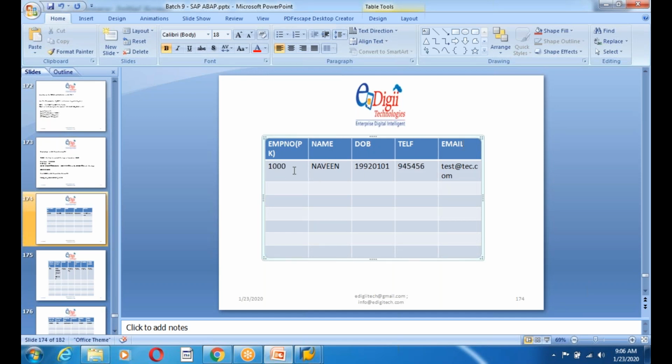So how many ways can you enter the data into a database table? As of now, how many ways do you know? Huh? What are the two ways? No, not to create the tables. How do you enter the data? You have to listen to my question carefully. Even in interviews, when you go for interviews, this is the problem.